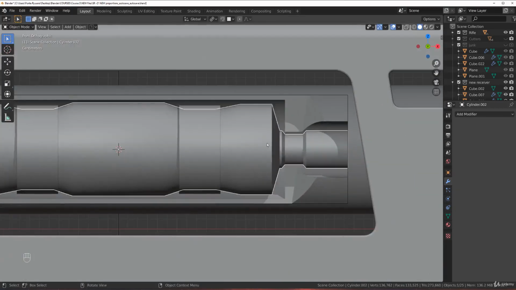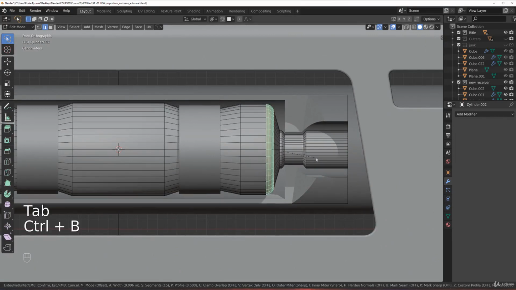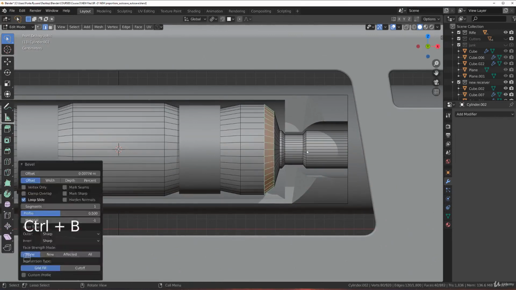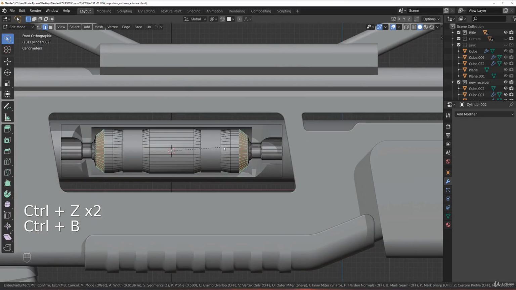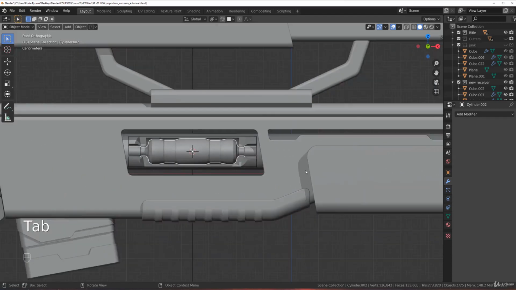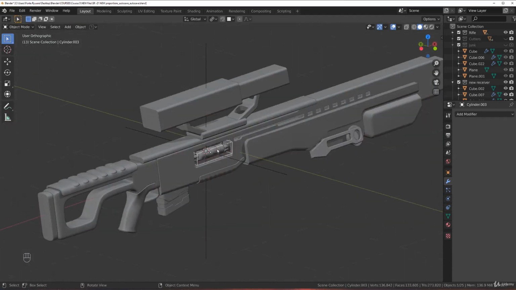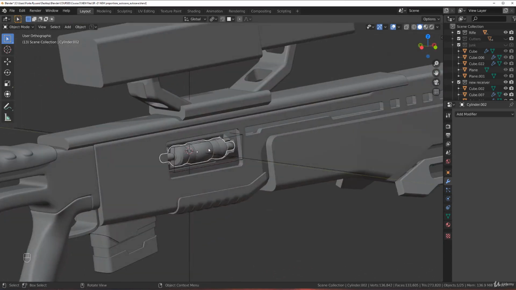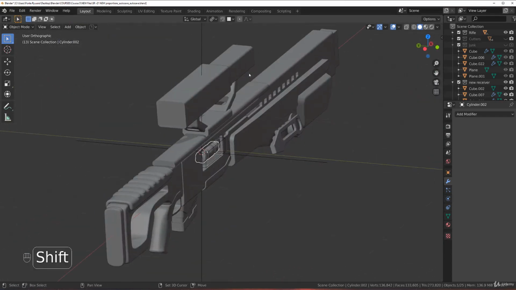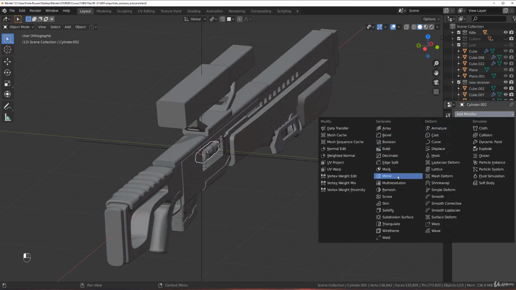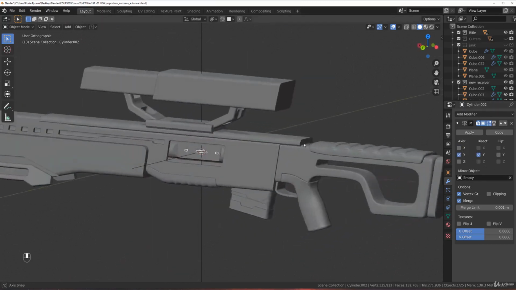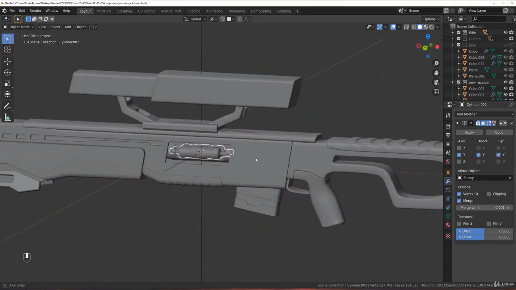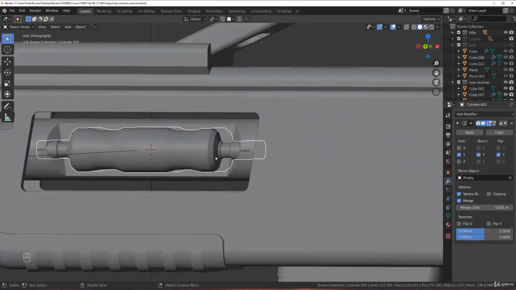We should be good. I'm not really keen on these. Maybe we should chamfer this. Yeah, that's actually pretty good. Okay, let's select both edges and simply chamfer them. That's cool. All right. So we can flip this onto the other side. So select this one and add a mirror, and flip it across the Y-axis and select the empty and flip, and there we go. It's on the other side, right?